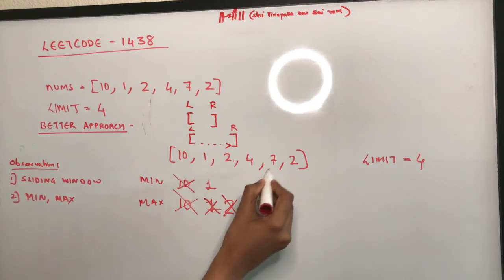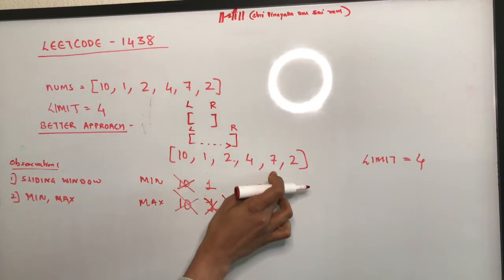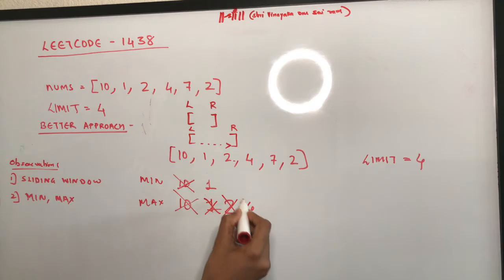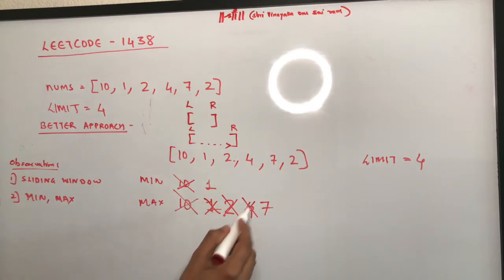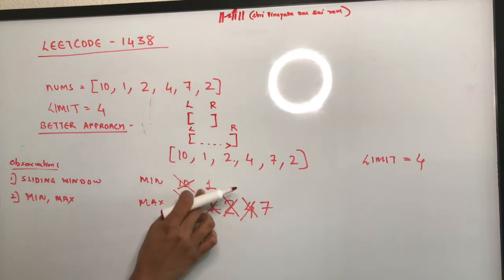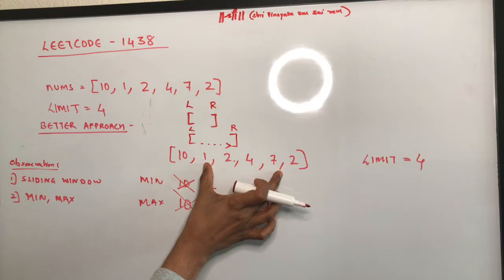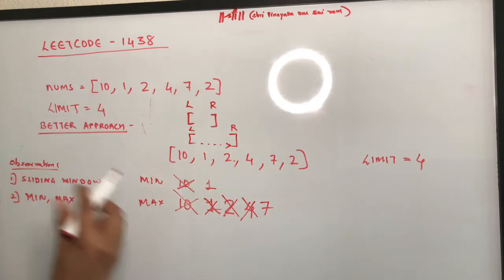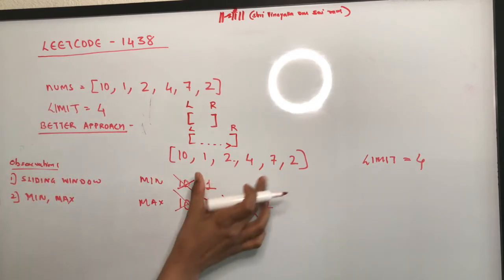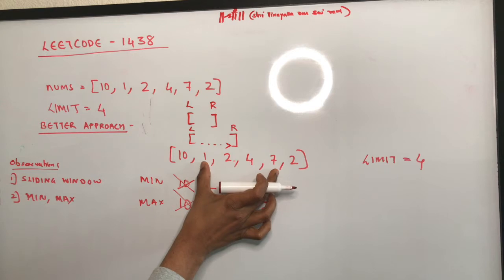In this case, now the rightmost part of the sliding window is going to be 7. So you will remove this and make this 7. Now you will check the constraint. So min is again 1. We are looking at this subarray here. So 7 minus 1 is 6, which is greater than 4. Now this violates the constraint. So you cannot have this subarray as a part of your solution. You cannot consider that. And now you can start shrinking from the left.